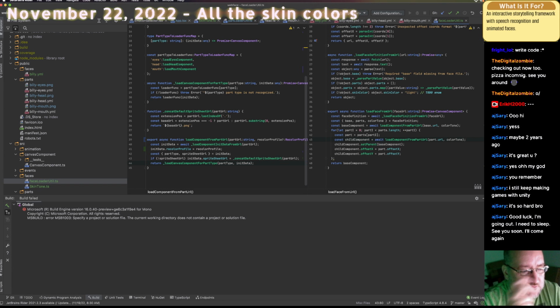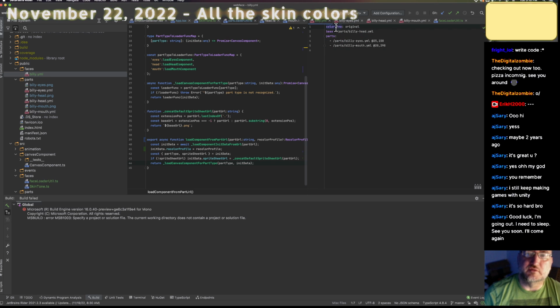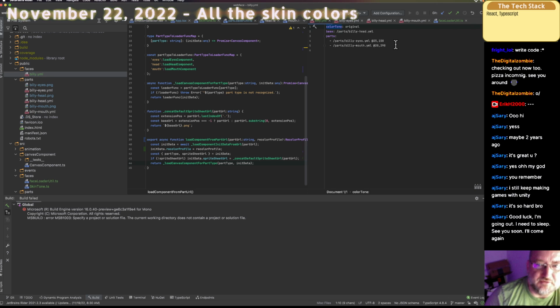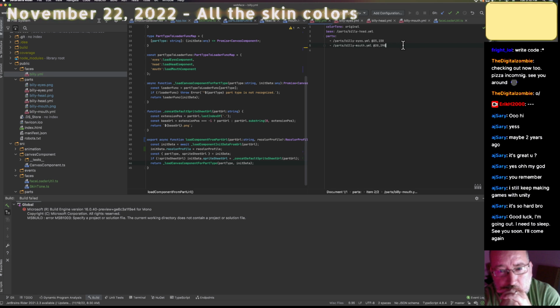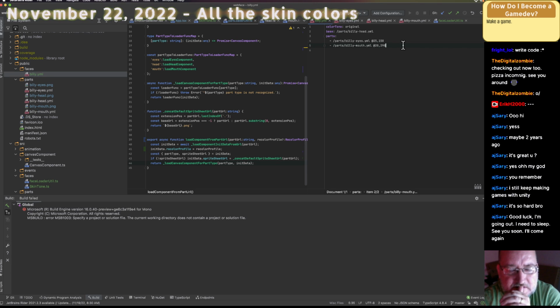If there was a color tone. Okay, I got it. So this could be the skin tone, but an individual component could have a separate color tone applied to it.